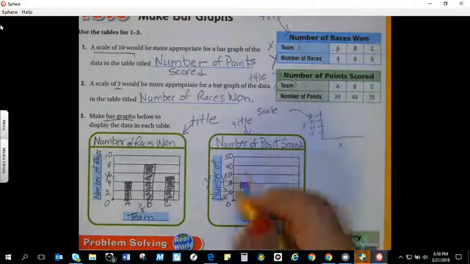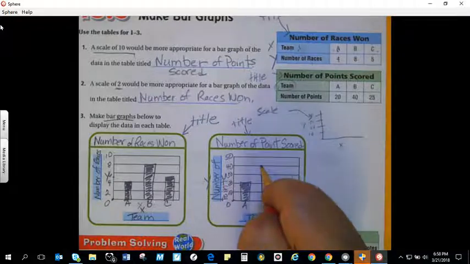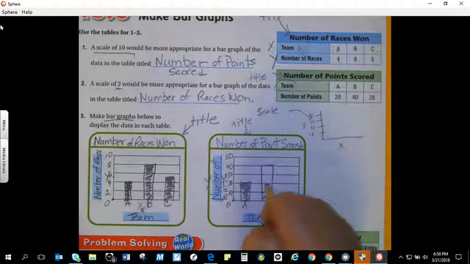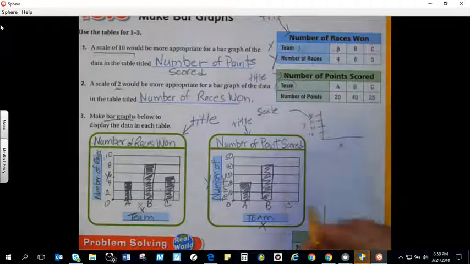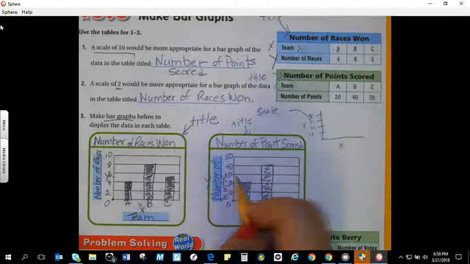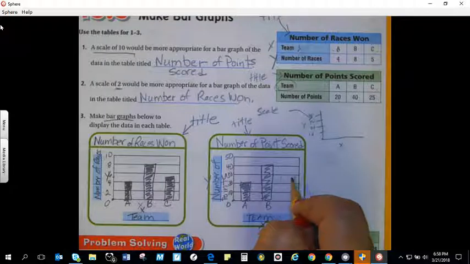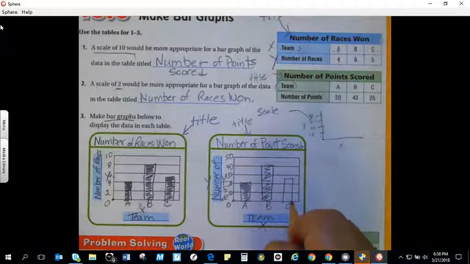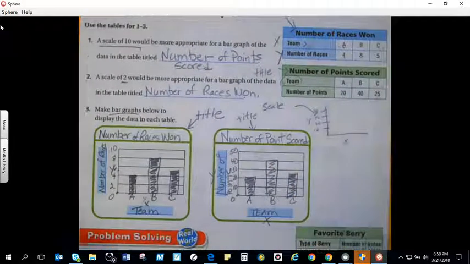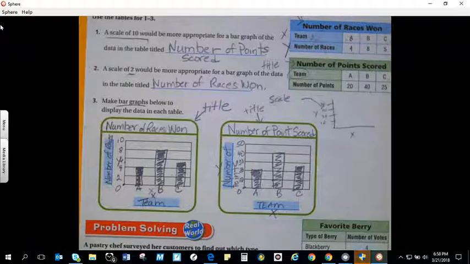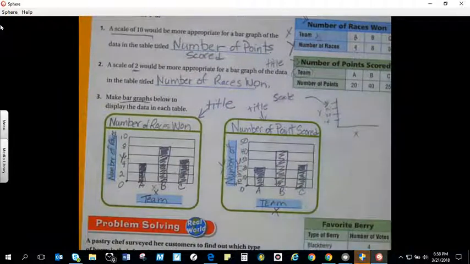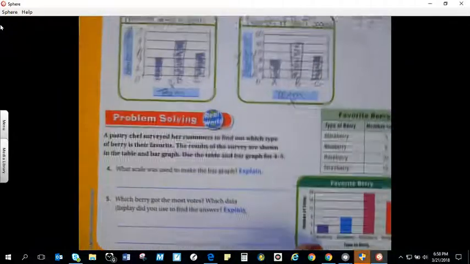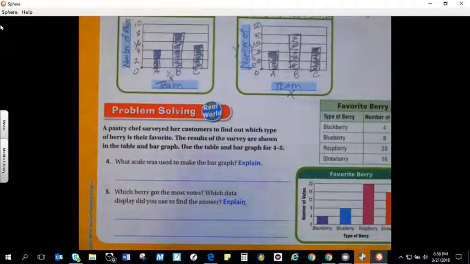Team B is at 40. And Team C is at 25. Well, here's 20 and 30, and the halfway mark is at 25. So I'm going to put it at the halfway mark. And I hope that yours looks like mine. And if it does, you're absolutely correct. Okay? If you have questions, go ahead and write the questions out so that I can answer those tomorrow for you. Tomorrow is tutoring, so come in if you have any problems.